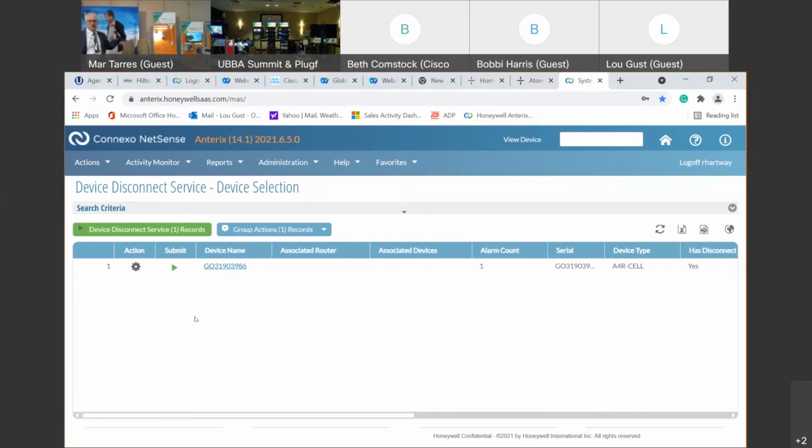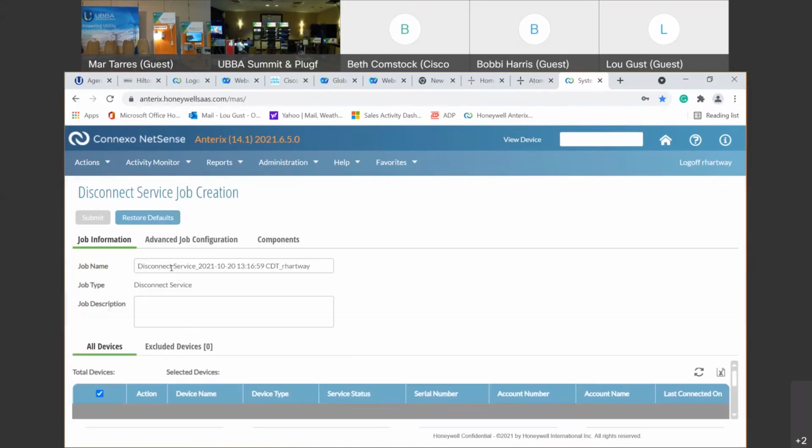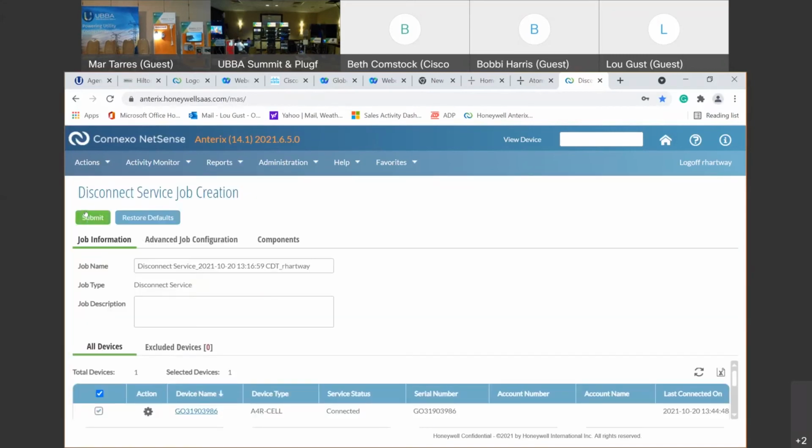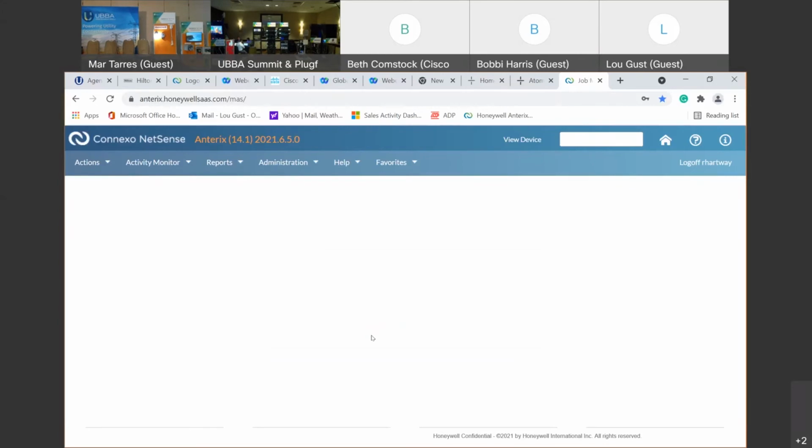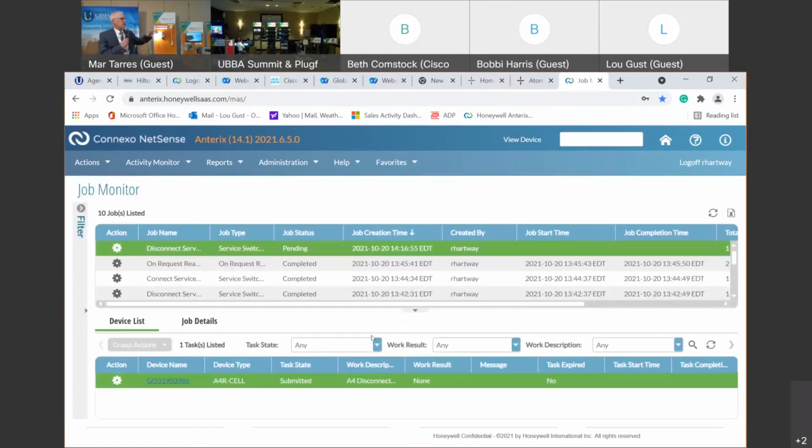I'm excited to see your demo. Well, the demo is a press of a button, so it's not going to be super exciting here. But the point is, I'll go ahead and do it: going in and telling the system that I want to disconnect this. And of course, are you sure? But realistically, this is going into the head-end system, and okay, that was super exciting, wasn't it? Yay! First time ever on a private network, and you were here to see it.